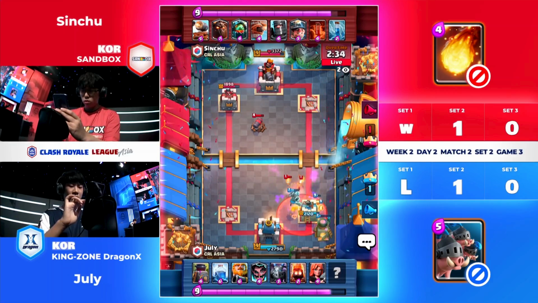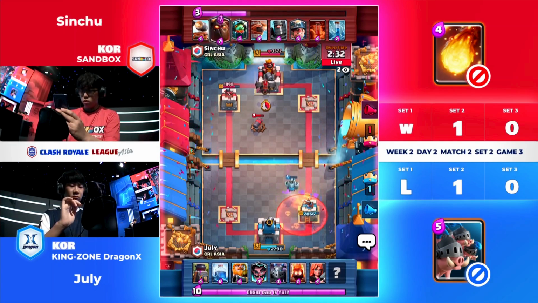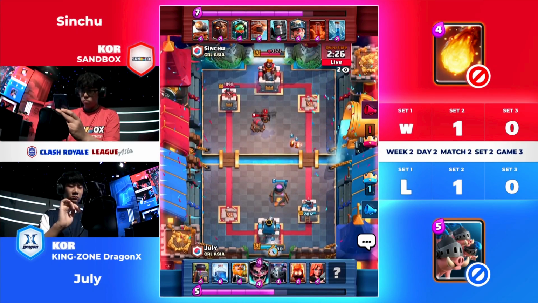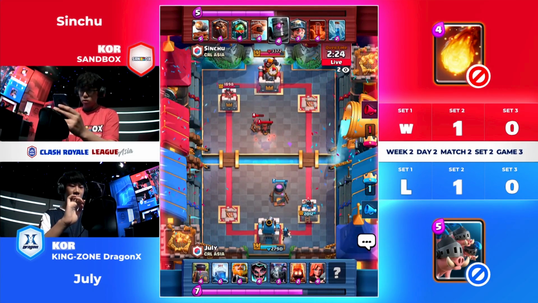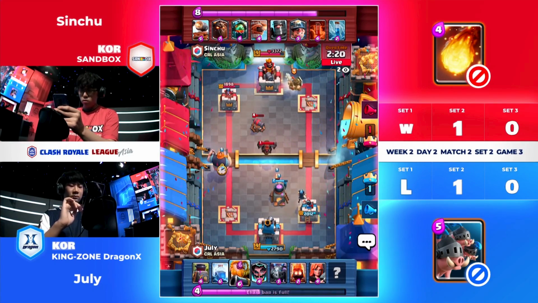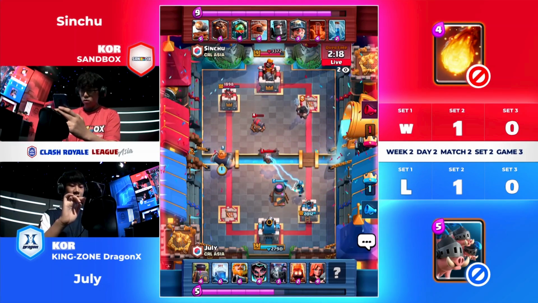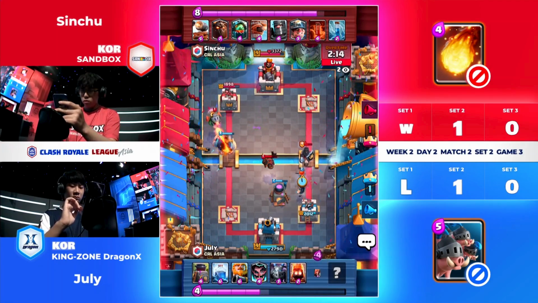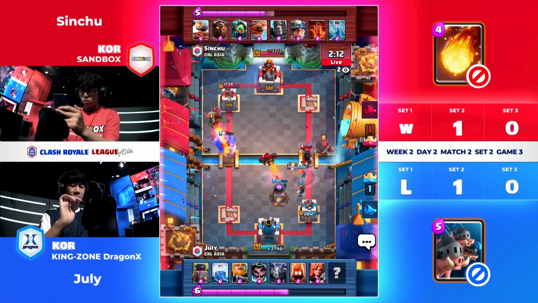1898 here. Pretty even exchange between both teams there. A little bit in the favor of July so far. Okay, the Furnace comes out in front this time. The Electro is going to need to be used for defense instead of backing up the Royal Giant this time. Looking at this now, Inferno Dragon will be there because the E-Wiz is on the right side. Pretty easy defense if you are SINCHU just on the Inferno Dragon.